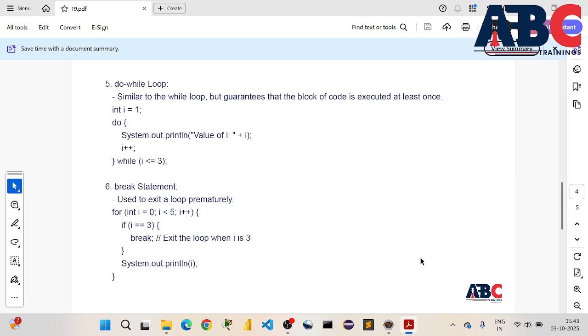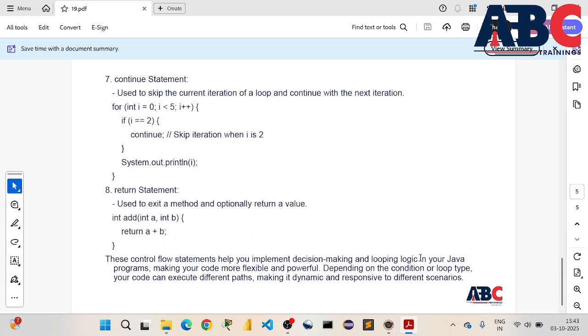Next is the continue statement, used to skip the current iteration of the loop and continue with the next iteration. Here i is equal to 2. When 2 is equal to 2, the condition is true, the if block executes, and continue skips that iteration, and then it prints 0 1 3 4 and 5.